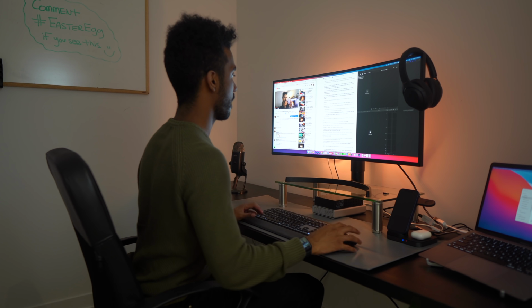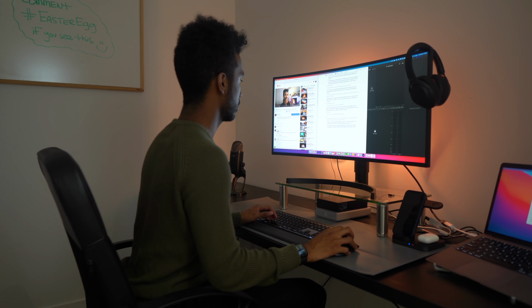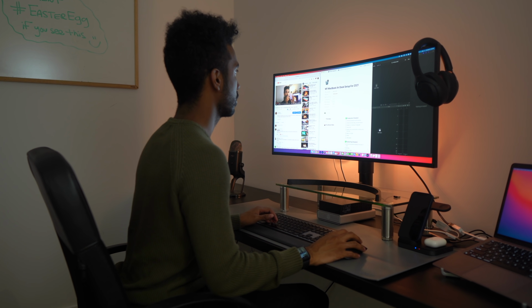One last thing that I'll say about storage is that I definitely recognize that there's a ton of people where 256 gigabytes of internal memory simply is not enough to, let's say, complete a project. For me, my videos can easily get up to 100 gigabytes plus of video files, and I don't really have enough space locally within the computer to actually output and create the project file. So we have two options.